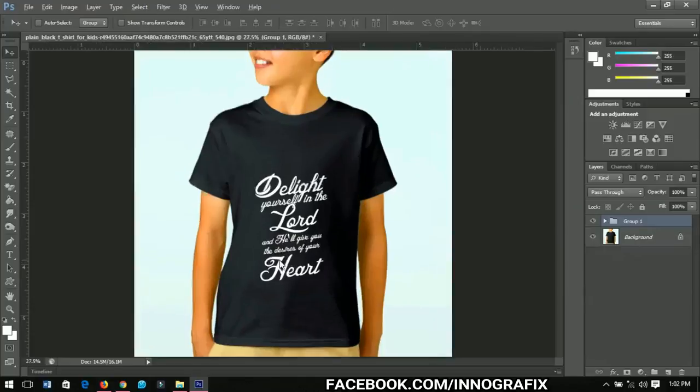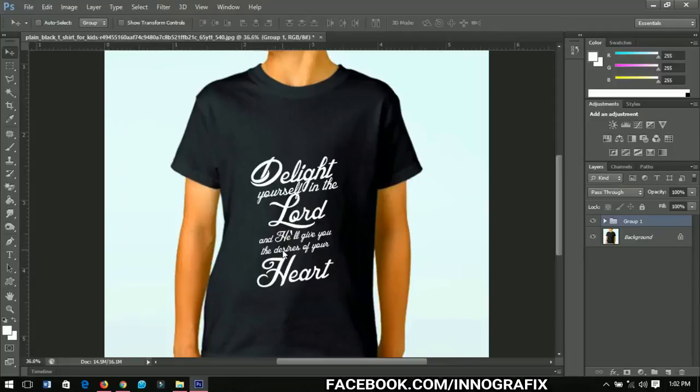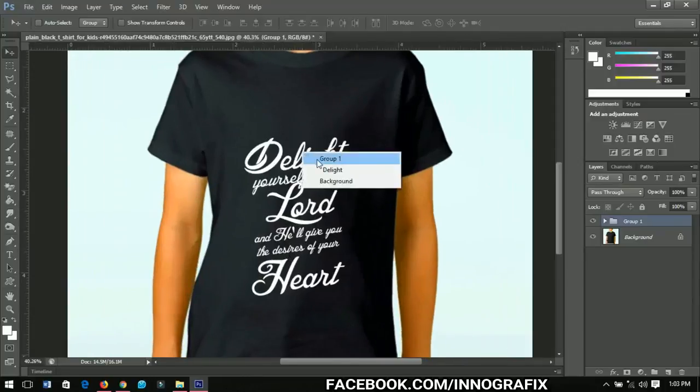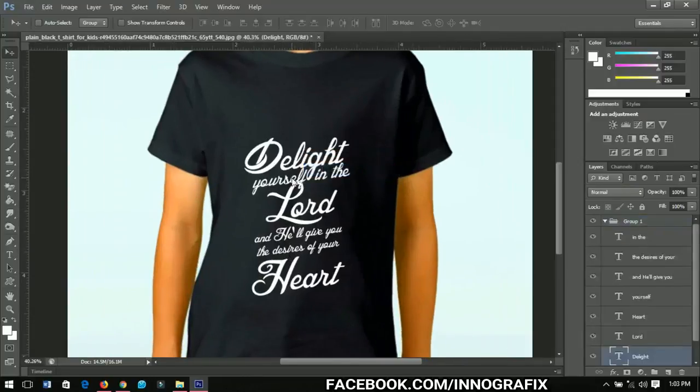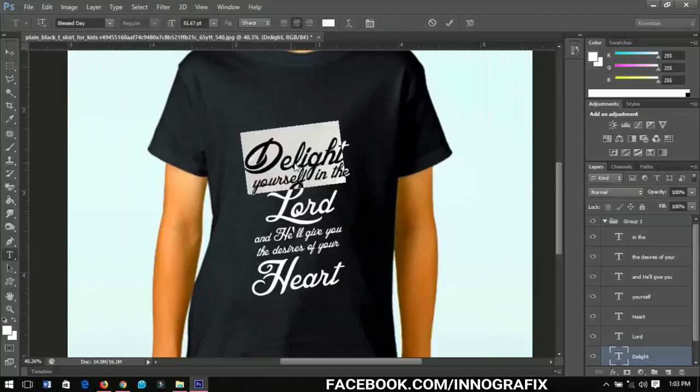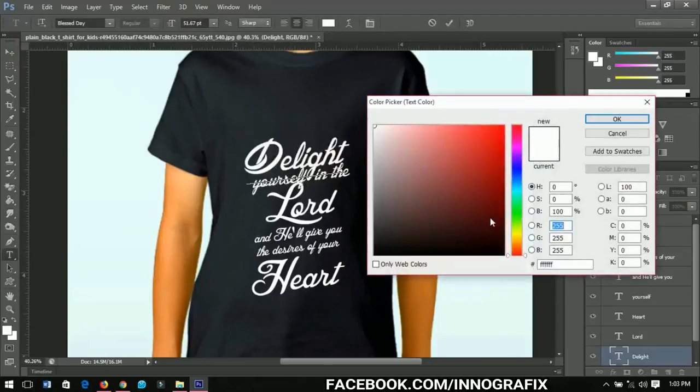Now I want to create something very fun here, so I'll just go ahead and select the first one, that is the delight, and then I'll highlight it, go and change the color, and I'm picking a color from this section. I think here we do. Oh, let me go down small. Alright, so I think here we do.